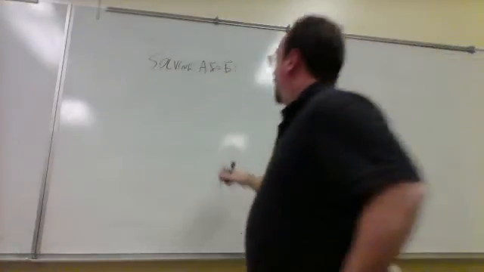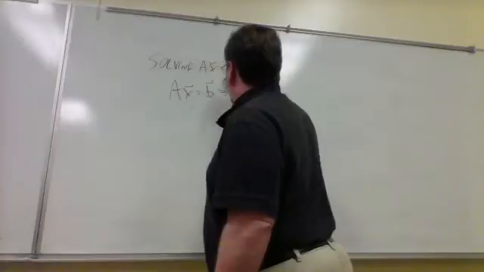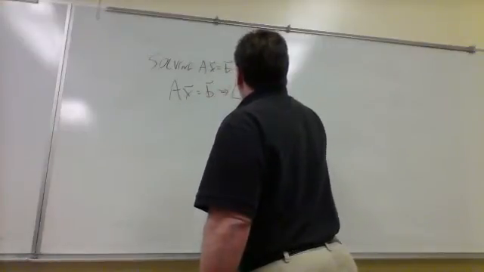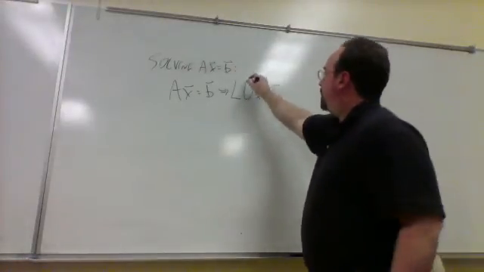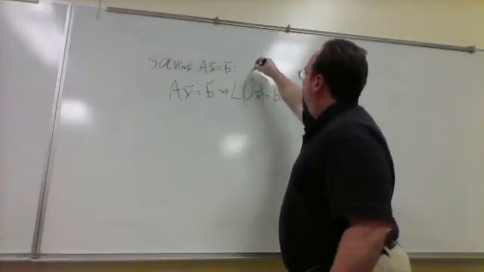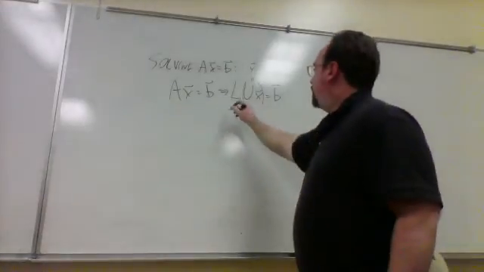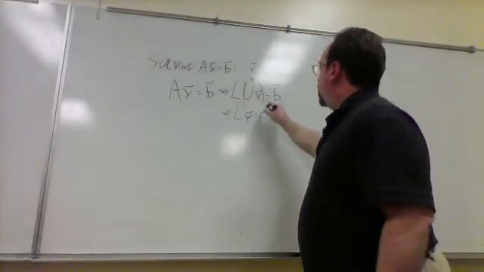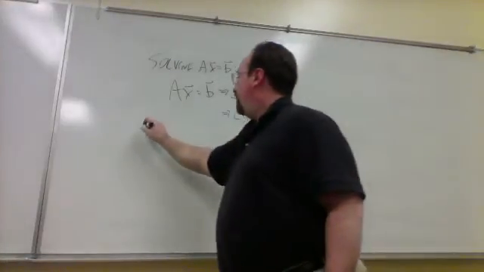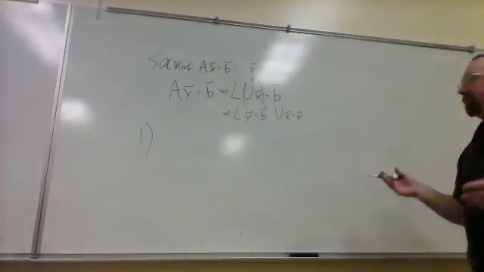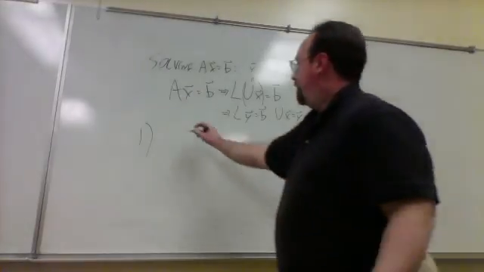So what you do is, from AX equals B, I can replace A with this LU factorization. So if LUX is equal to B, now this vector U times X, I'll group that together, and I'm going to call that Y. So that means that L times Y is equal to B, and U times X is equal to Y. So now we have all these systems of equations, here's what you actually do.